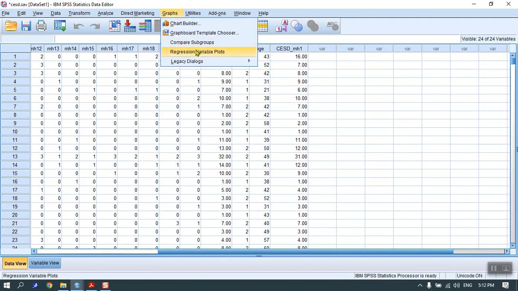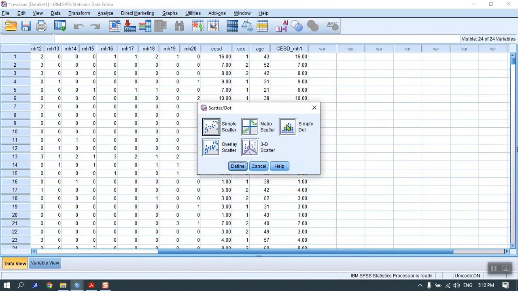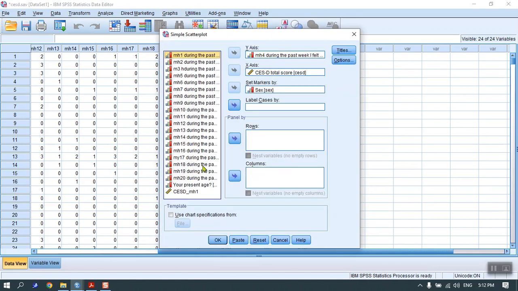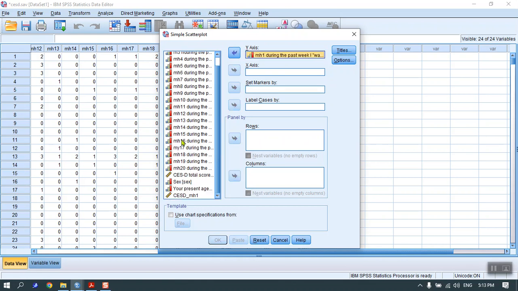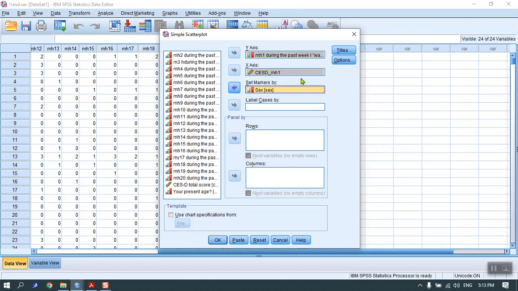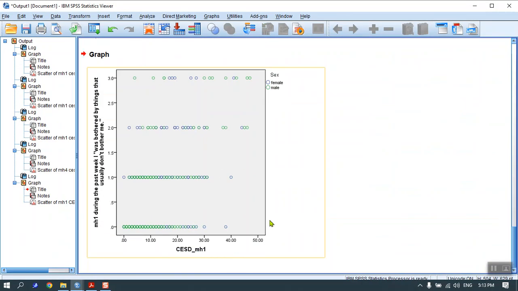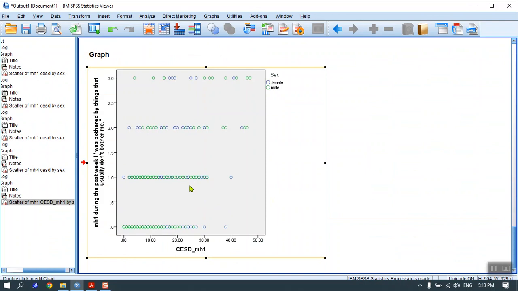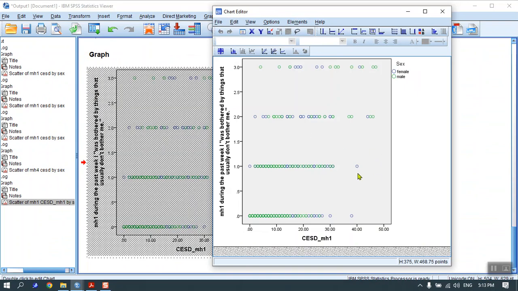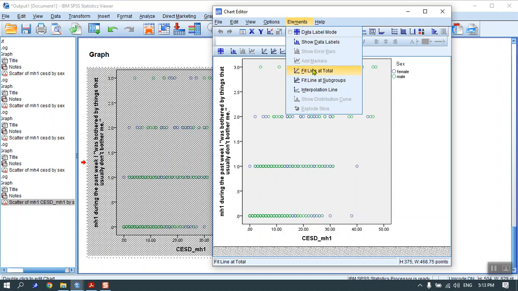Well, if we want a closer picture of this, item rest correlation, let's start it over again. Let's reset it. Let's put MH1 there, and then let's see the corrected CSD score for MH1. So this is the CSD total score, removing item 1 out of it. It's something akin to what you would get in the corrected item total correlation. So in a sense, there's no double counting that goes on here. That's one way of thinking about it.